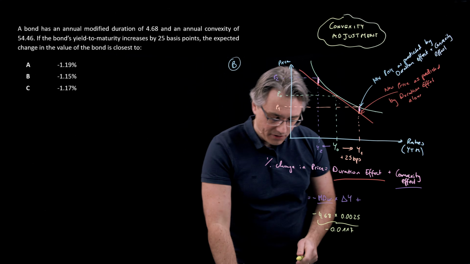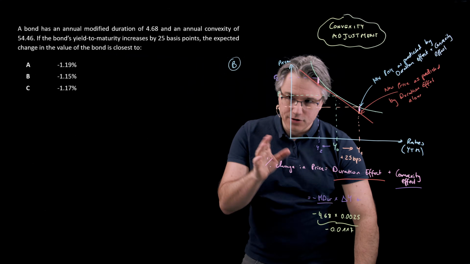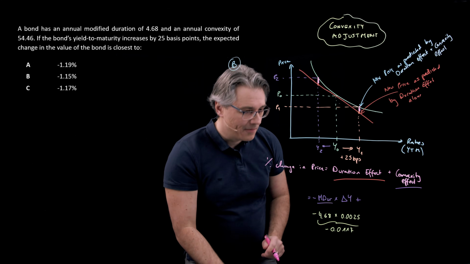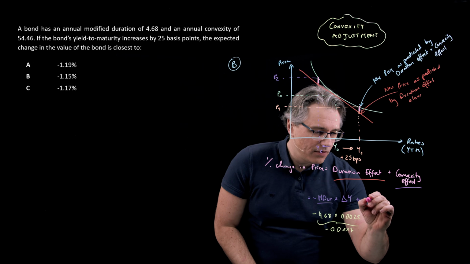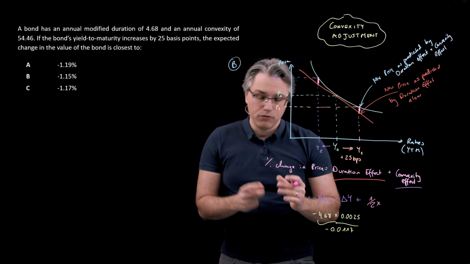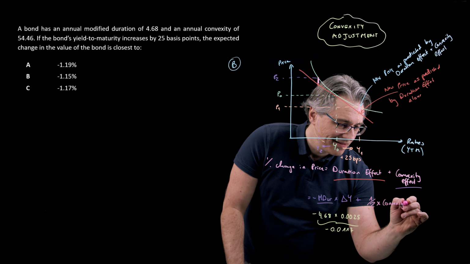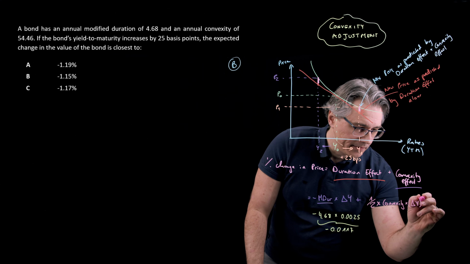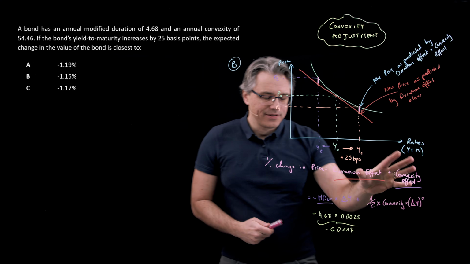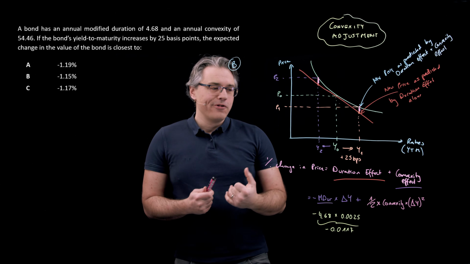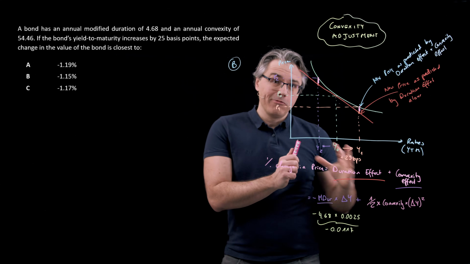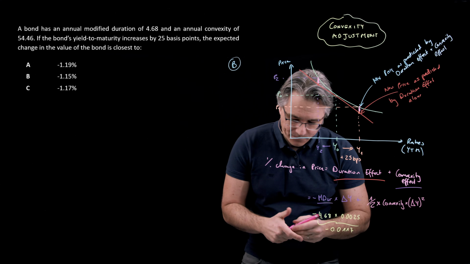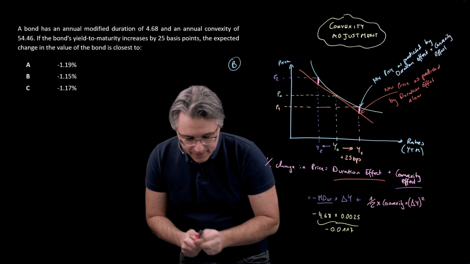Now, I do want to take this further. I do want to complete the question and do this properly, even though I know the answer should come in at 1.15, which was answer B, and tell you how to do this convexity adjustment. It's a little bit more complicated, because what you've got to do here is take half of whatever the convexity parameter is, and this ought to be multiplied by the change in yield squared. Okay, so that is the convexity effect, and yes, it is slightly more complicated, and in reality, you won't always need to compute it. Just like here, you can answer the question without actually doing this, but let's do it anyway, for practice's sake.